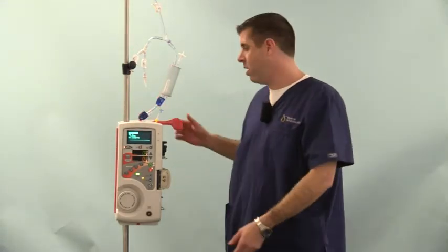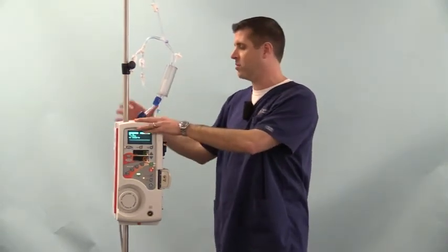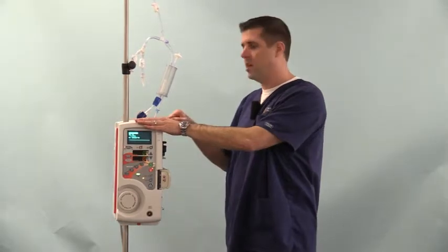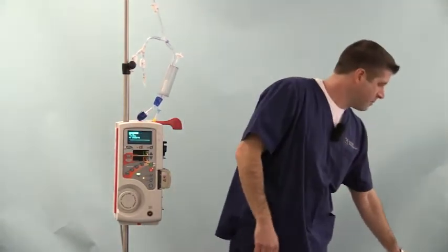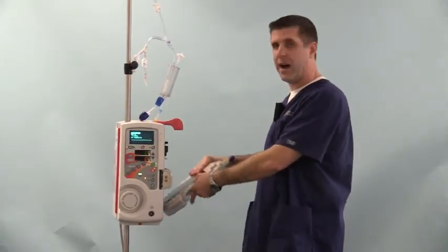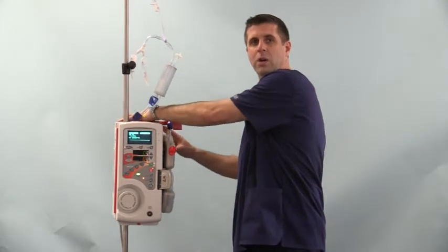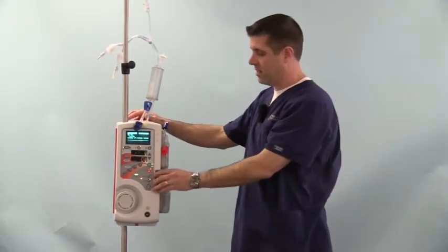Now the unit is powered on, and I've placed the load latch in the load position. That's facing the operator directly out. So I want to move it from the closed position directly toward the operator. Now we're ready to set up and go. I'll take the one-piece disposable cassette, place it at a 45-degree or greater angle onto the unit, and close the load latch. Now the cassette is secured.